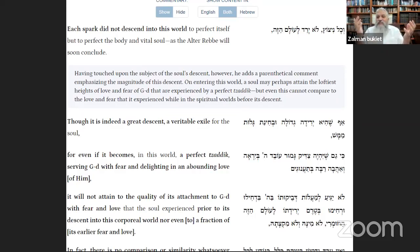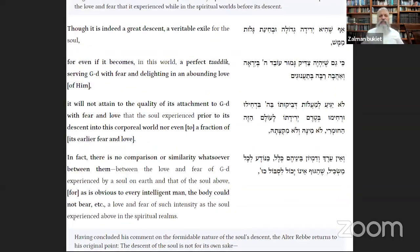No, it's a spiritual entity. The spark of God doesn't need perfection, but to perfect the body and the vital soul, as the Alter Rebbe soon concluded. Even though this is a great descent, this is an exile for the soul. Mamash, not an exile in theory. This is a real exile. Afilu im yihiye tzadik gamur. For even if this soul comes down into the body, and the body becomes a tzadik, oved Havayah b'yirah v'ahavah rabbah, and he serves God with great delight and abundant love, it's no comparison to where the soul is in Gan Eden.